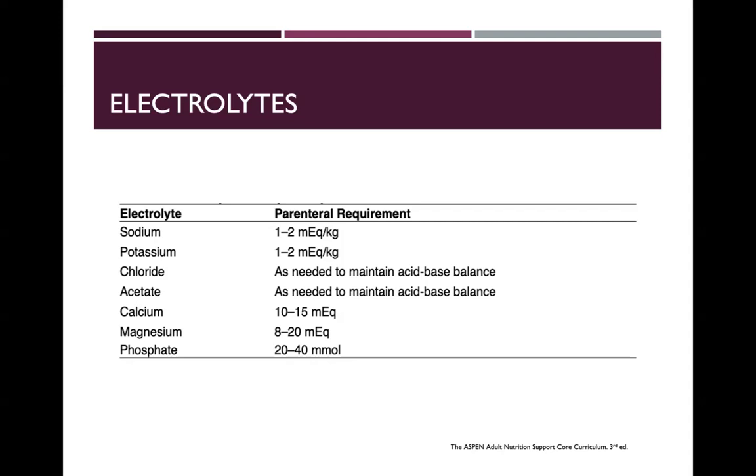Now we're going to talk about the micronutrients. The first one is electrolytes. As we said, electrolytes participate to some degree in the osmolality of the bag. They also address electrolyte depletion, because we need electrolytes for our enzymatic reactions, right? And we need them for osmolality to make sure that our intravascular volume is appropriate, and we're not leaking fluid inside our tissues, or absorbing a lot of fluid inside our blood vessels and causing brain shrinkage or brain herniation and all the good stuff that you're going to learn in renal.